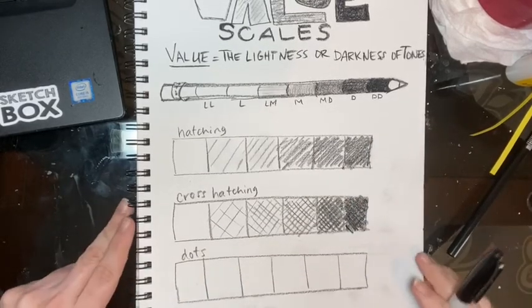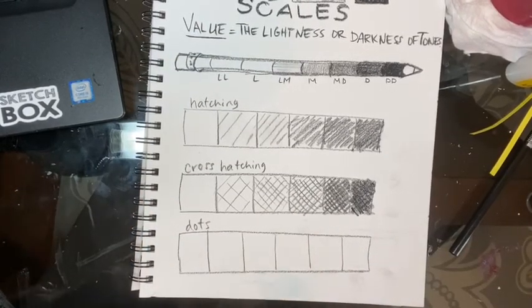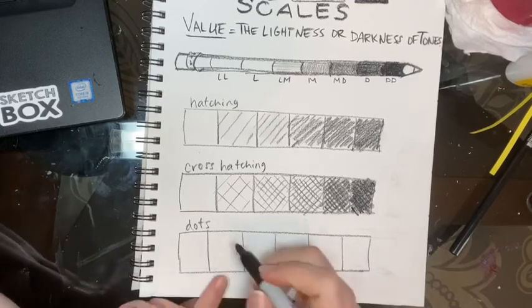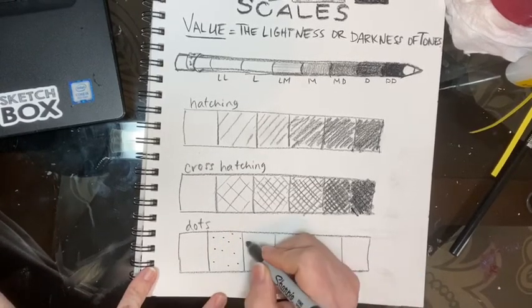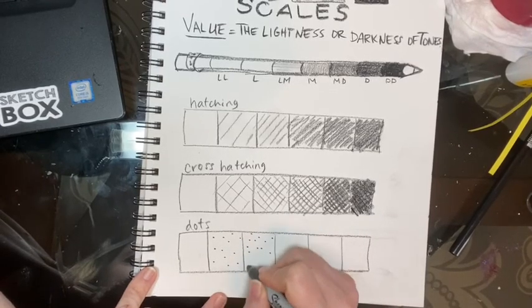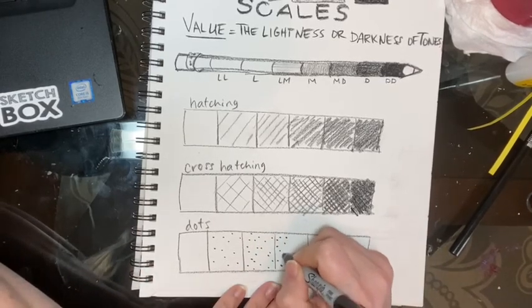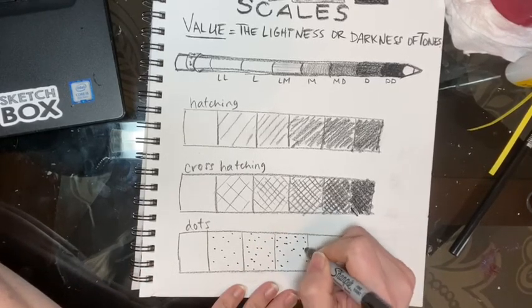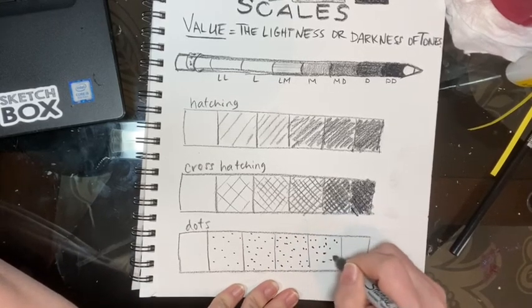Now I am gonna use my marker on this last one. Let's see if you can see, yeah, dots. So the last value scale, you can use dots. So, a few dots makes it a little darker, right? Then the value increases and we're gonna do more dots. And then we're gonna do more dots. And then we're gonna do more dots.